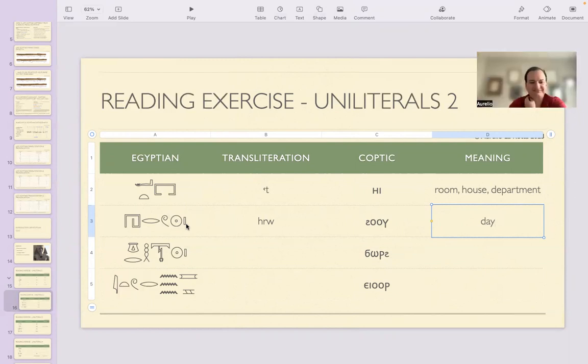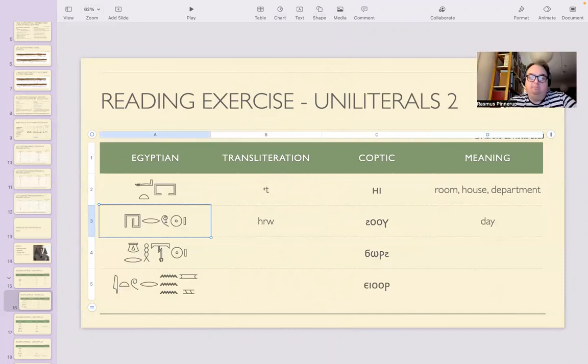Right. That's right. So it refers to the sun disk, representing literally the meaning of the day. And you could abbreviate it like this. So it would just be the sun disk plus the determinative stroke. There could still be Heru, but wouldn't that be ambiguous then? Because that could also be read as Ra. Exactly. So having the HRW in front makes it absolutely clear which word is meant.